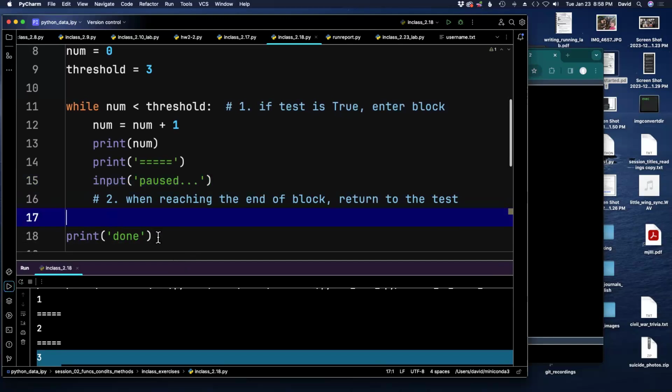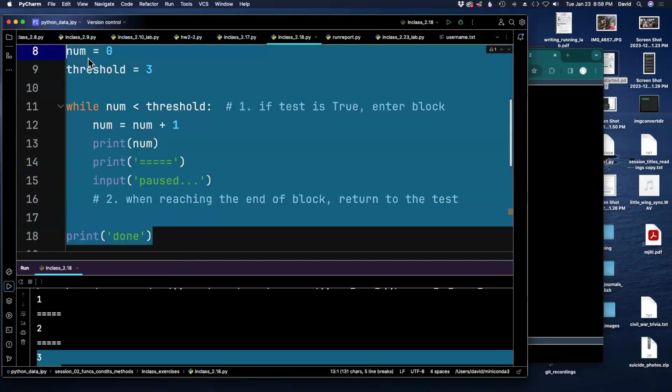Now, if you want, I'm going to put this code into the chat. I would like you to go to 218 and put it into 218 and run the code yourself. I think we should all be running this code. You don't have to type it all.